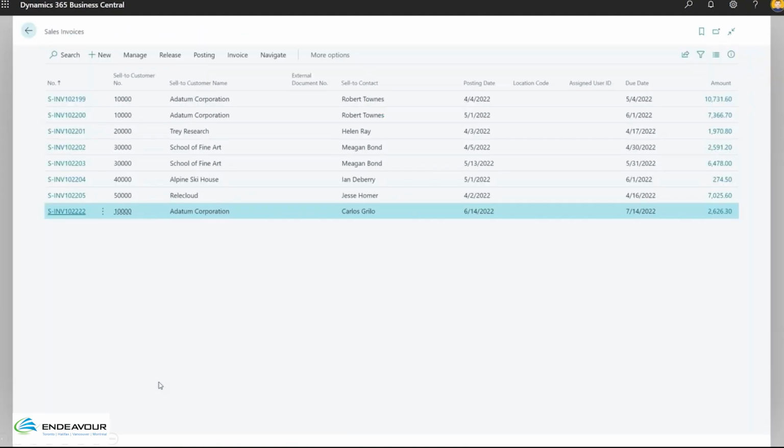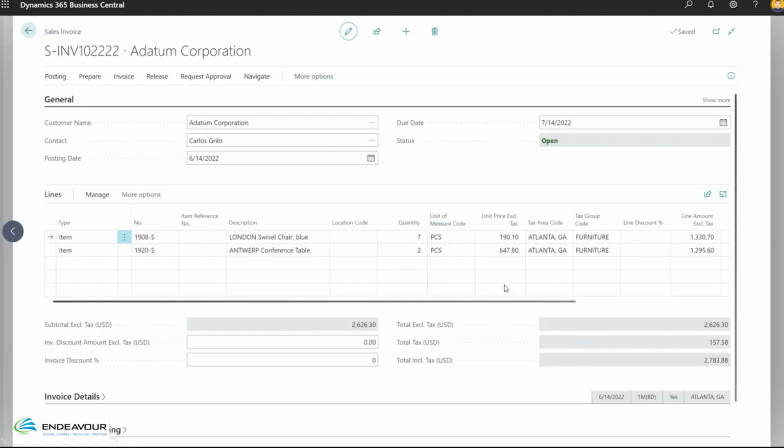I'm going to drill back on this invoice. You're noticing here the invoice number that we saw earlier is still the invoice number that we're looking at. As we go through here, we've got all of that information that was pulled forward from that quote. So we've got the invoice that's being presented.